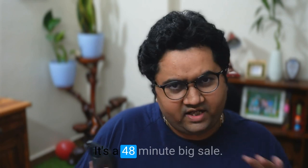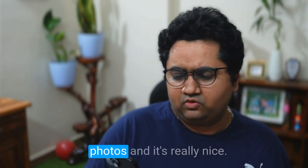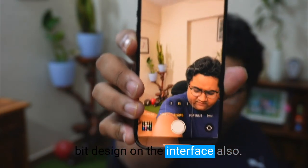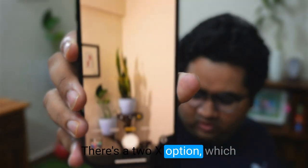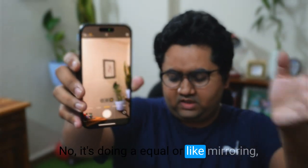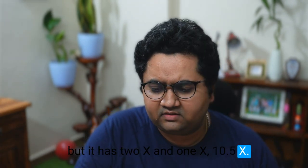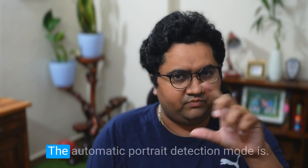Some of the best things: the camera is amazing, it's 48 megapixel. I've tried shooting some photos and it's really nice. You can see there's a 2x option on the interface which does optical zoom. It has 2x, 1x, and 0.5x, so the 2x is an optical zoom, which is very nice.